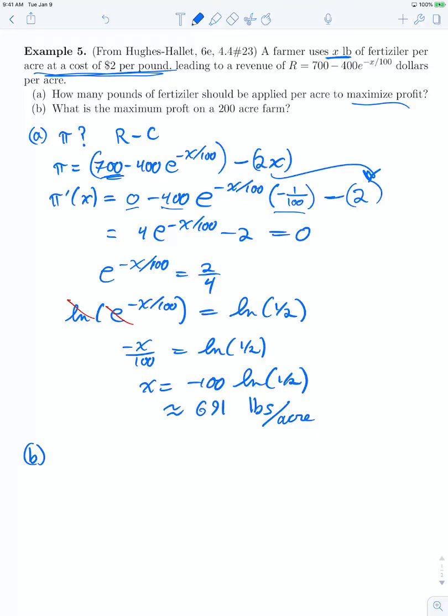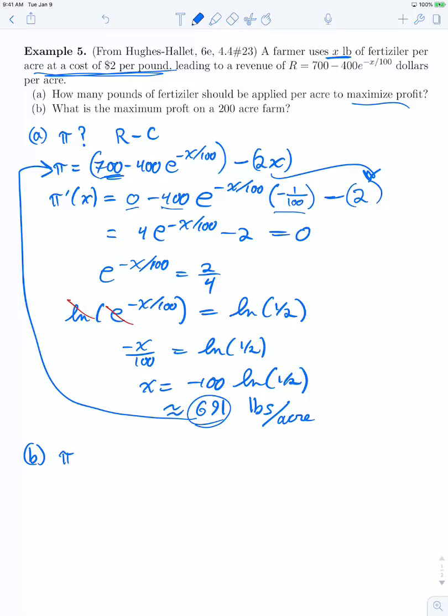Part B asks what is the maximum profit, and of course most of the time in this class I've really emphasized that we find the x value where maxes occur, where mins occur, and so on, but a farmer, a normal person, might want to know not just the x value, but to know what will be the profit, or in other problems, what will be the y value. So in any case, the hard work is done, but we just plug this back in, all the way back up in the original profit function. We just want to find the y value of the profit where it's a maximum.